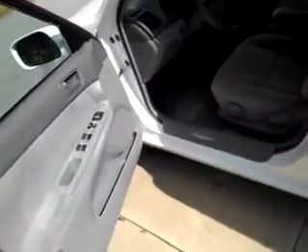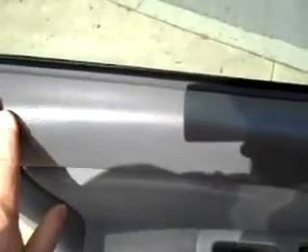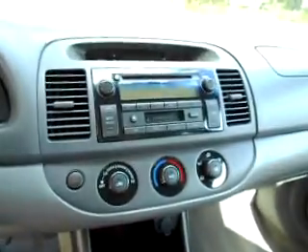Let's go inside — the inside is really immaculate. You can see all the power options work, everything works, no dirt of any kind, very clean, no staining. There's no wear on those seats, even the carpeting looks like new. There are a couple little scuff marks but that's it. Even the pedals look new — no wear on them, no staining of any kind on those seats or the carpet.